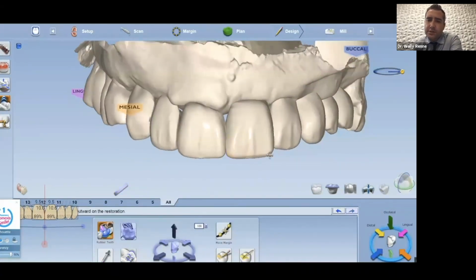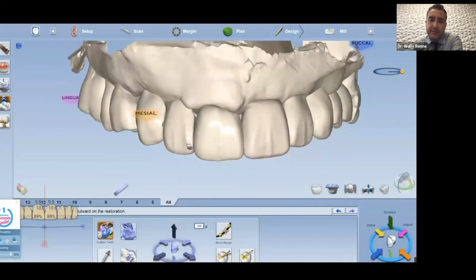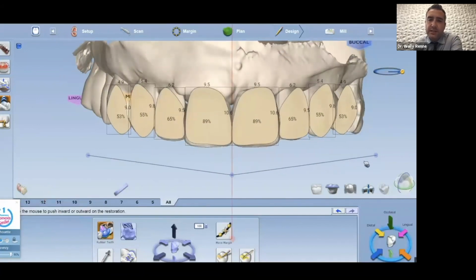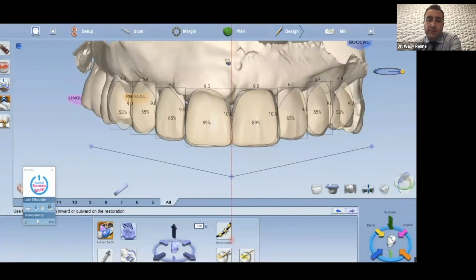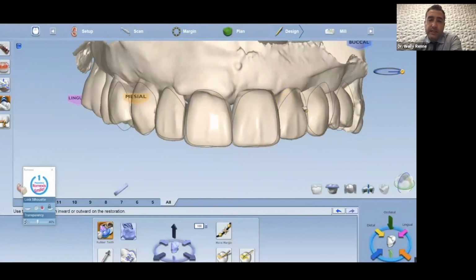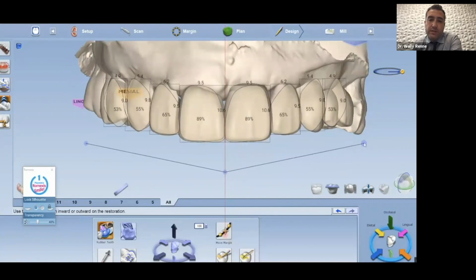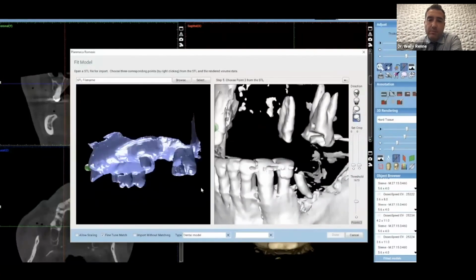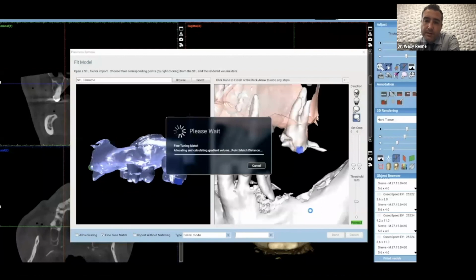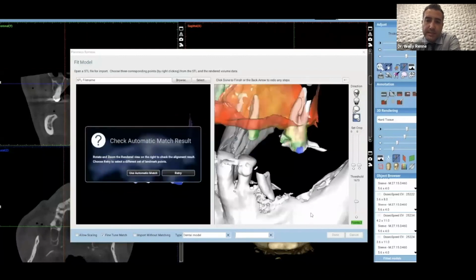And we're going to go through some great details on how we determine the central incisor position and things like that. And now we're just doing a quick little mock-up in Romexis PlanCAD Easy here. It could be done in any software. It could be ExoCAD. You could use 3Shape, you could use whatever you want to do this mock-up. And now we're merging that mock-up to the patient's DICOM data set, CBCT.